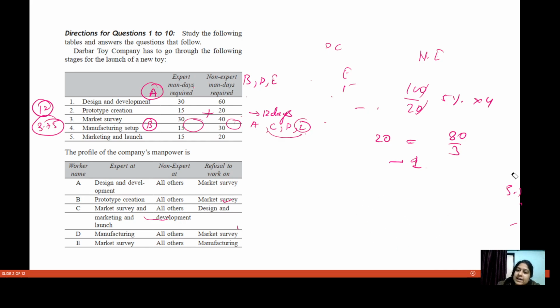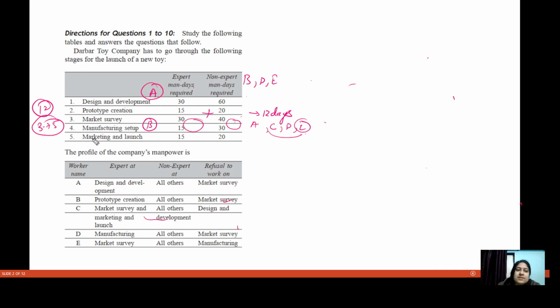Okay, so in data interpretation, first understand the concept, calculate the thing, and then we can answer. See, because I'm explaining it to you, definitely it is taking a lot of time. But when you do this by yourself, it will definitely take less time.